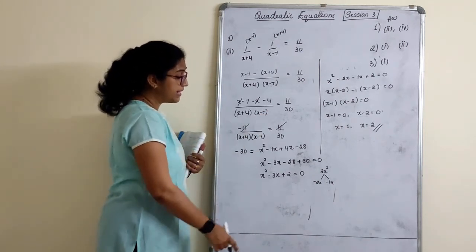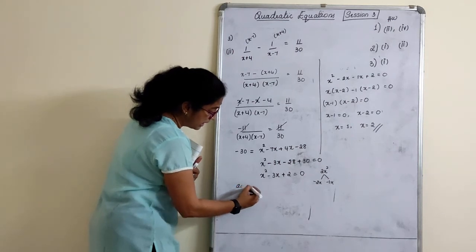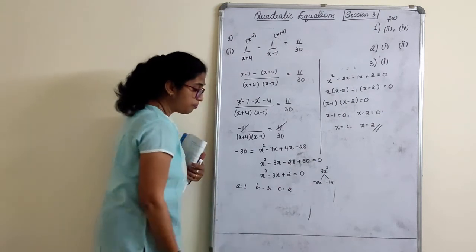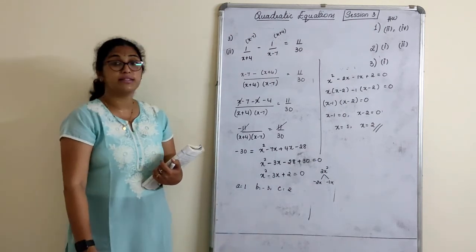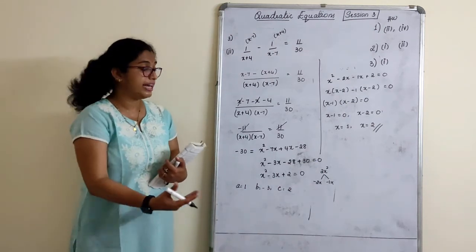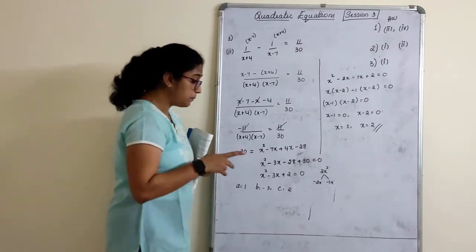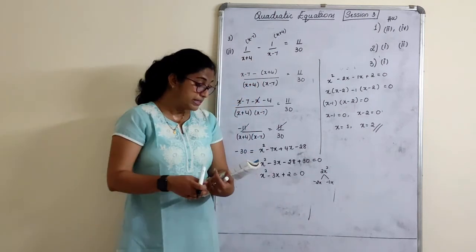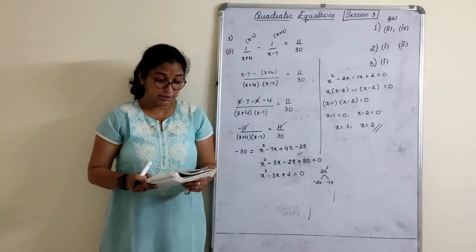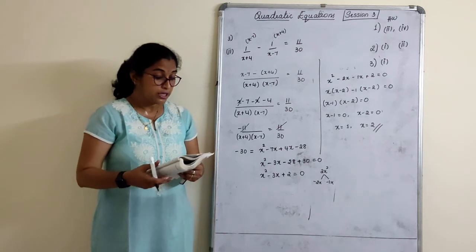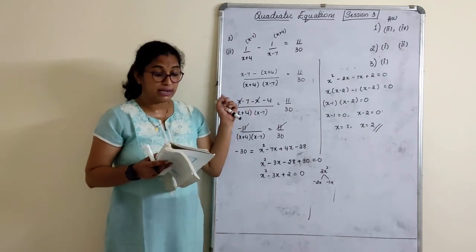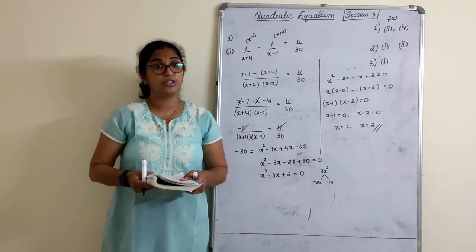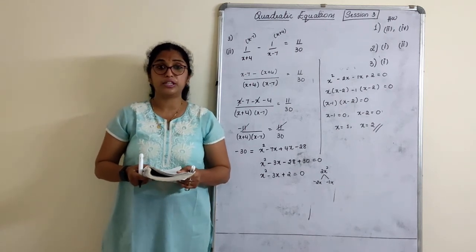In case it was by formula method, you need to write what A is: A is 1, B is minus 3, C is 2. Then find the discriminant. You will have the discriminant, apply that with the formula and you can solve it. So with this we complete this exercise only till the numericals part. So verbal sums from 4th to 11th, I'll be doing that in tomorrow's session. So I've given you first mean, second mean as well as third mean homework. So please complete that. Any doubt, you can call and confirm on the same day of the video.